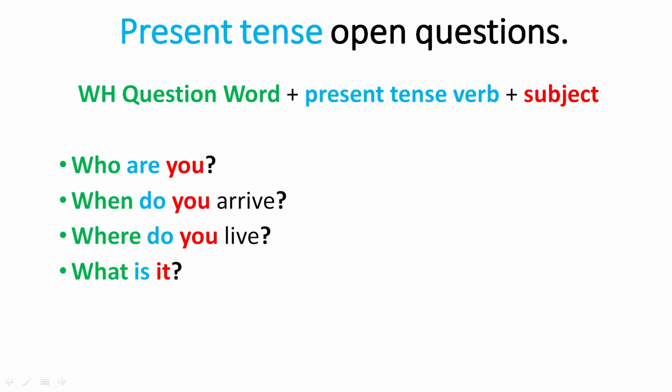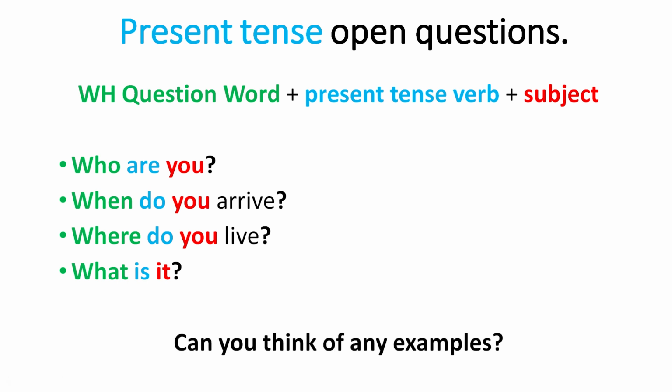Where do you live? Where is the WH question word, do is the present tense verb, and you is the subject. What is it? What is the WH question word, is is the present tense verb, and it is the subject. Can you think of any more examples? Share them in the comments if you like.